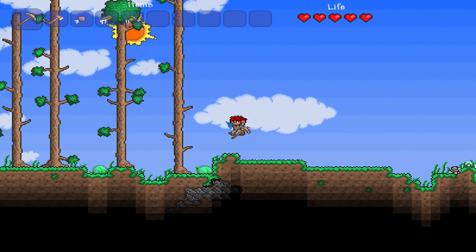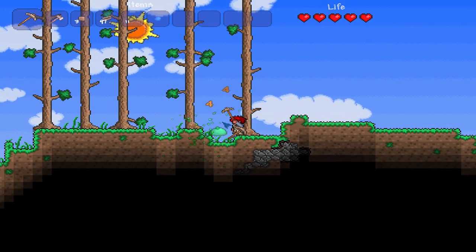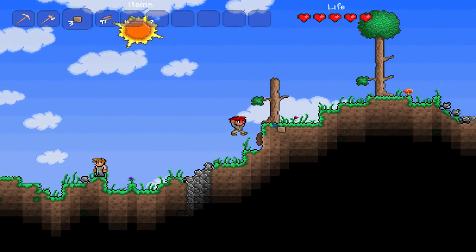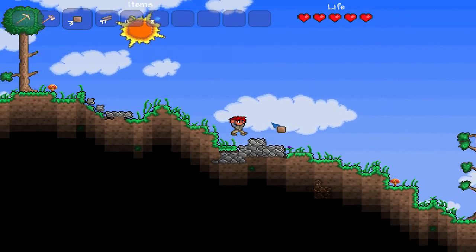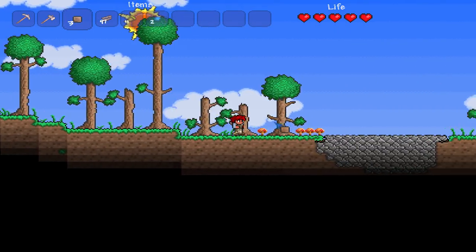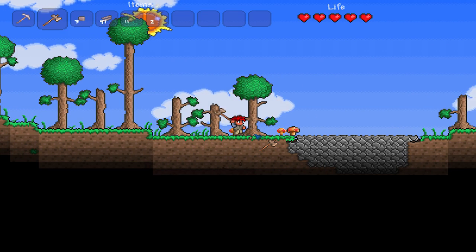Now slimes, when you first encounter them, you want to use the pickaxe because it does a little bit more damage than the axe, and it's a little bit easier to destroy them. I believe the axe does like 2 damage, the pickaxe does like 4. So what I'm looking for here is a flat area where I can build my house. If there's not a flat area, I'm going to have no choice but to build one. See, there you go. This is pretty good. So let's go ahead and clean this place up.